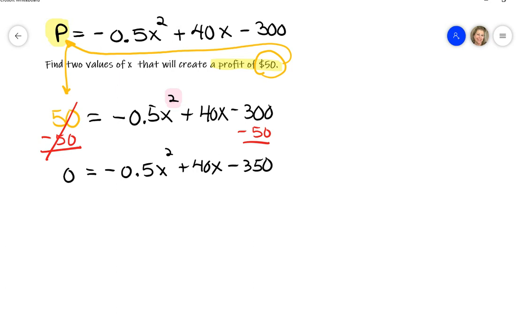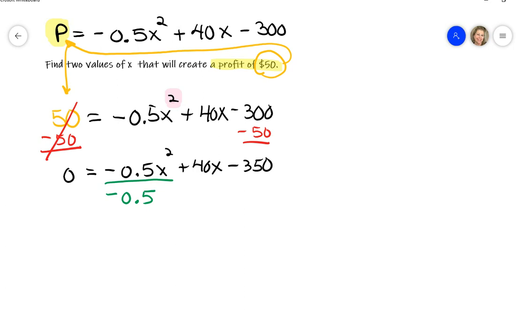But it is my professional opinion that whether you factor or use the quadratic formula, it is easier to do it when your x squared is positive. Right now my x squared is negative. Also, it is easier to do it when your x squared is a positive 1. So if you can, get rid of the negative and the coefficient of 0.5. And of course, the only way to do that is to divide it off. So I'm going to divide by negative 0.5.